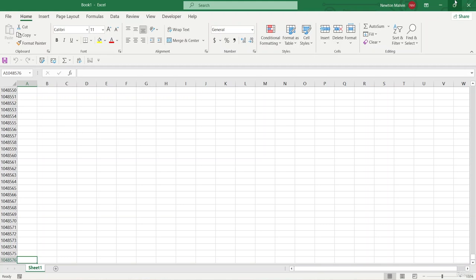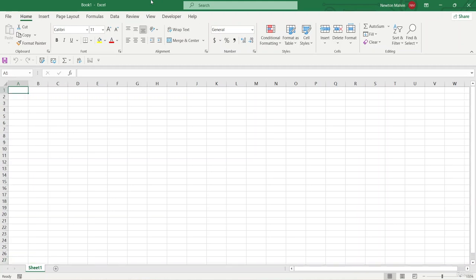All right. So if I go back to the first cell by clicking Control plus up arrow, you can see it goes to cell number 1 right over here. And if I click Control plus right arrow, you can see that it takes me to the last column that is available on Excel.